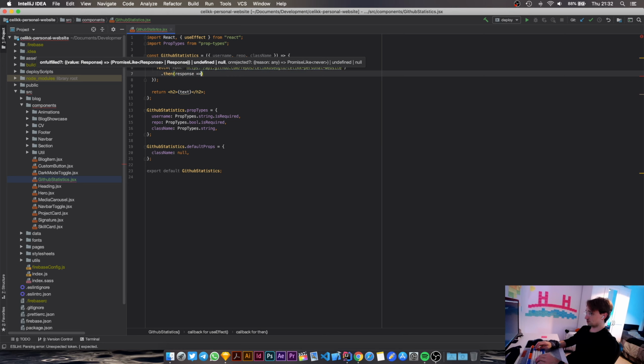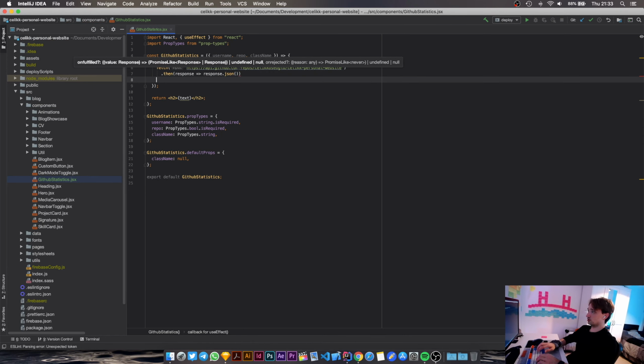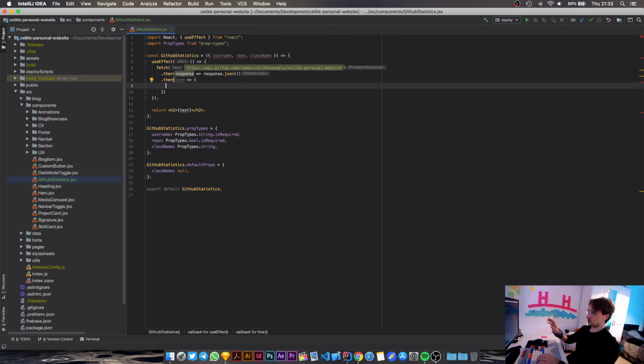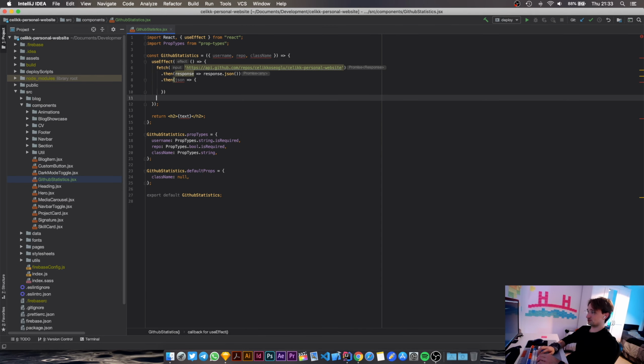And then you're going to say response equals, well, this is a JSON response, right? So we want to parse it as a JSON response, response.json(). And then I want to take this JSON and assign the values into some variables that I'm going to use later in my component. So what are we going to do? Let's worry about that as soon as we finish the catch phrase.